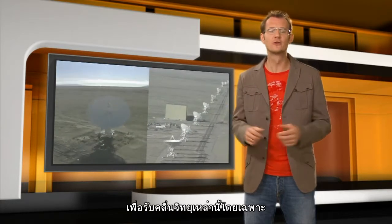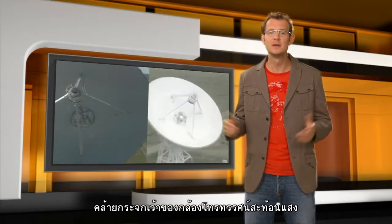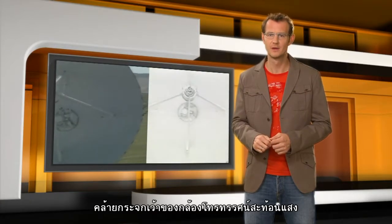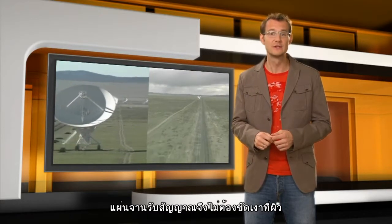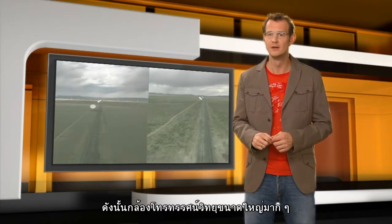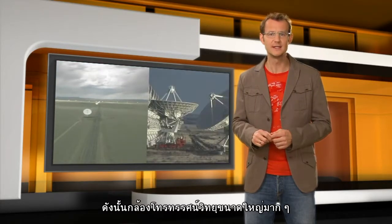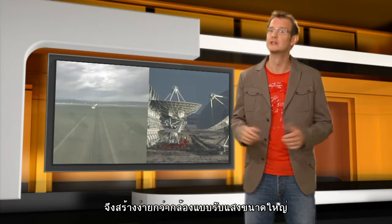Now for all but the longest wavelengths, a radio telescope is just a dish, much like the main mirror of an optical telescope. But because radio waves are so much longer than visible light waves, the surface of a dish doesn't have to be nearly as smooth as the surface of a mirror. And that's the reason why it's so much easier to build a large radio telescope than it is to build a large optical telescope.